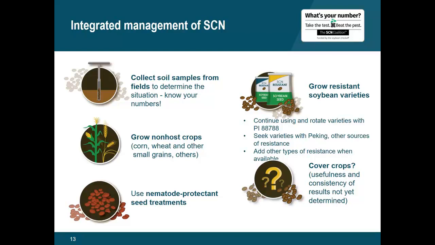And this resistant variety piece is really critical, as I've been talking about. So find resistant varieties, evaluate how they're doing, look at how they perform in state variety trial tests. And I forgot to ask Laura how this is set up and how the varieties are tested, but I'm sure there's SCN testing going on for those varieties that you can evaluate.